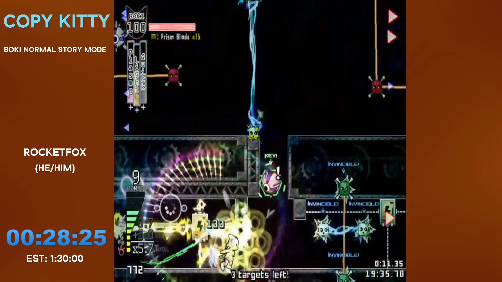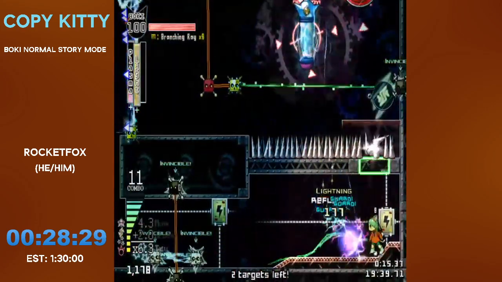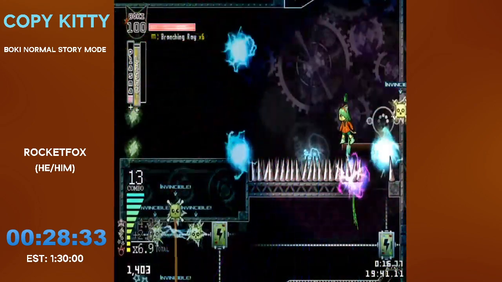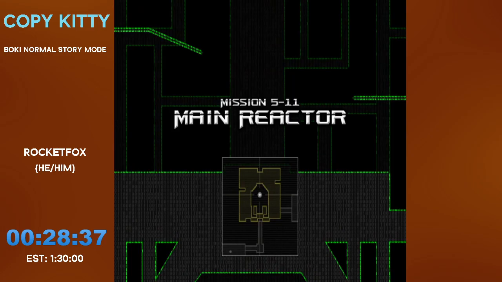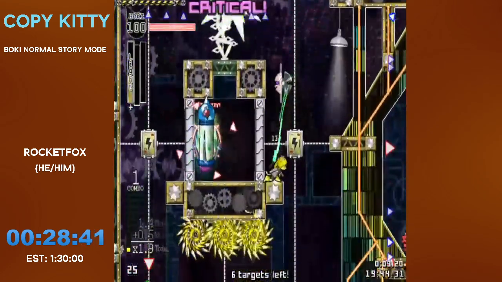Use this prism blade with its long reach to hit that guy from the other side of the key block it opens. Lets us just route the stage as one big loop. No backtracking required. In this stage you'll see me kill some extra enemies to try to get a combo.